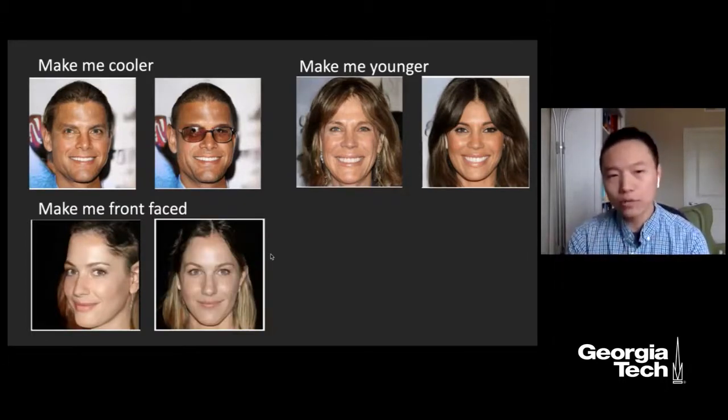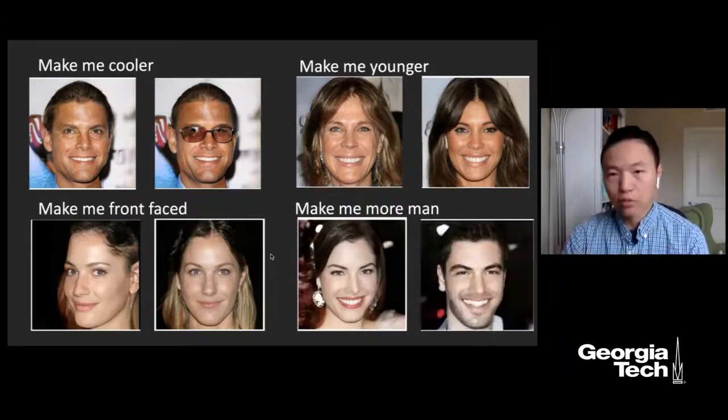This result is also interesting because when we train this face GAN, we don't have pairwise data. This model just identifies the different views of the person, and we can push the latent code and change the views. Here we can also make this one more manly.